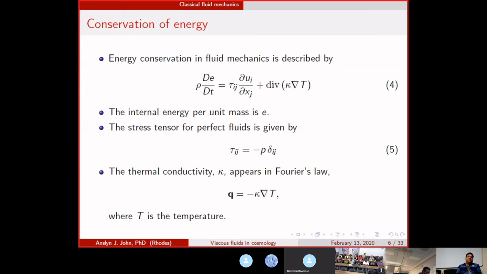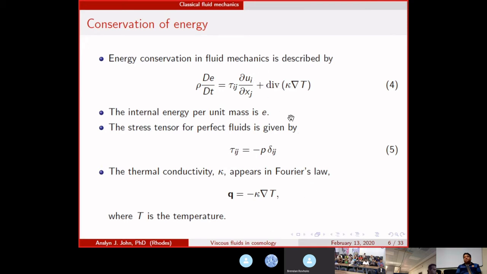Okay, the last conservation law is energy conservation. This is a slightly more complicated form. Here I'm going to use the small letter e, as is customary to indicate quantities that are defined per unit mass with small letters. So that small letter e is the internal energy per unit mass. And we've got this stress tensor, tau ij. For a perfect fluid, that is given by equation 5, so it's just a diagonal tensor where the diagonal elements are given by the pressure of the fluid. Delta ij is just a Kronecker delta. The indices i and j run over spatial coordinates, so those will run from 1 to 3.